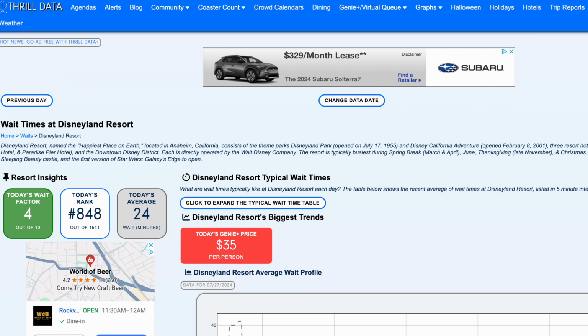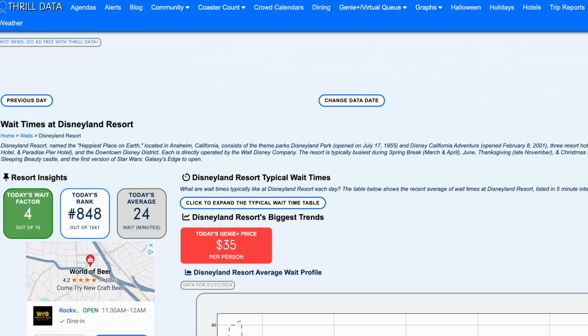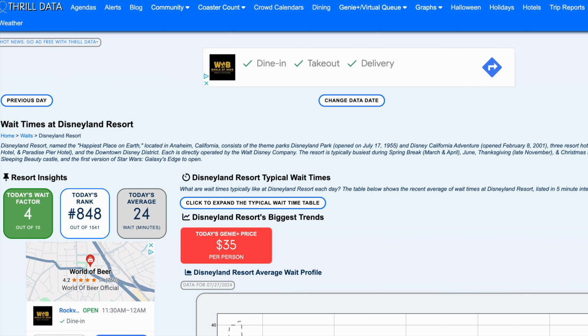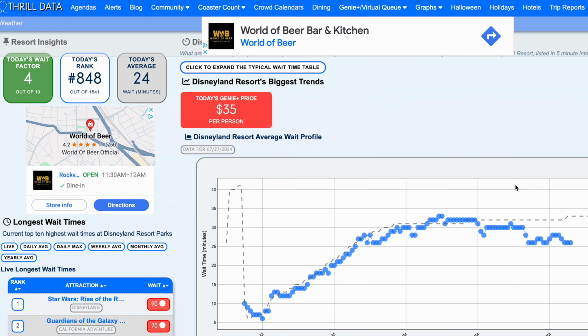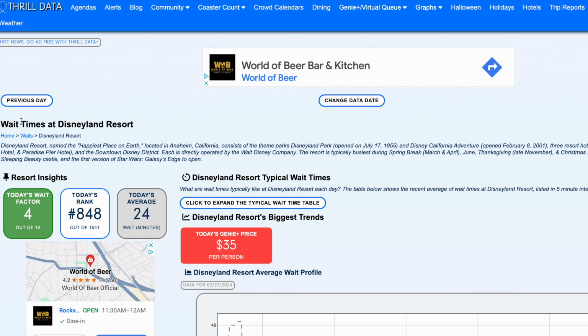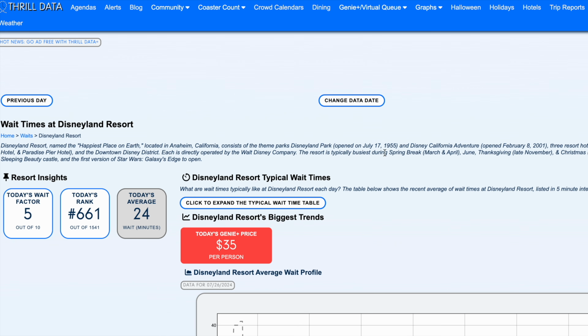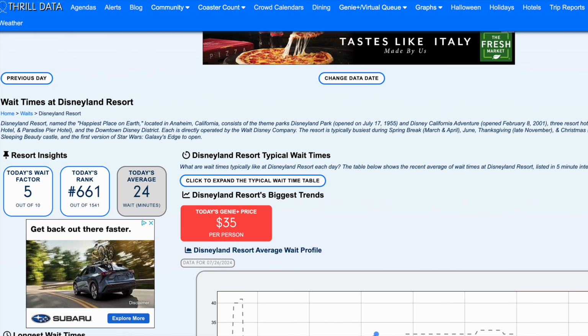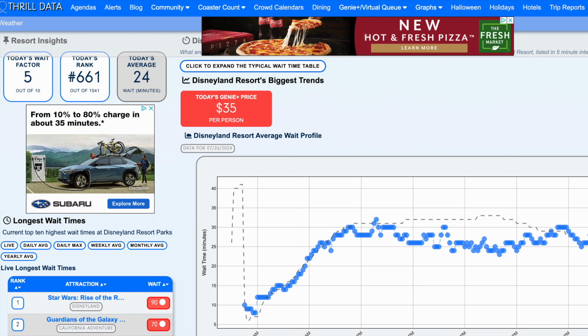So here's what I do. They actually have these times tracked for the wait times and when the lightning lanes run out for each ride. Lots of things they track for all kinds of parks. And when you go, first of all, you're going to see that they have you on the current day's date as the automatic default. So what I like to do is first of all go to the previous day so that I have an entire day's worth of data.